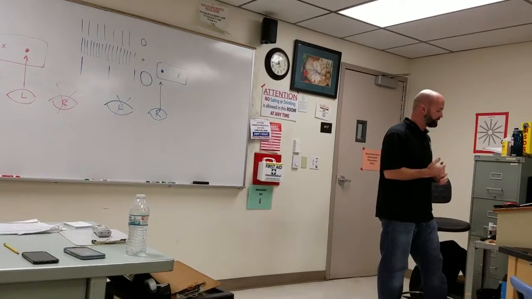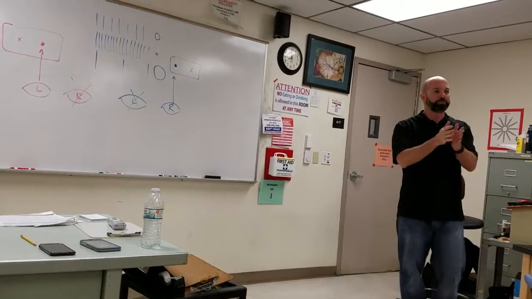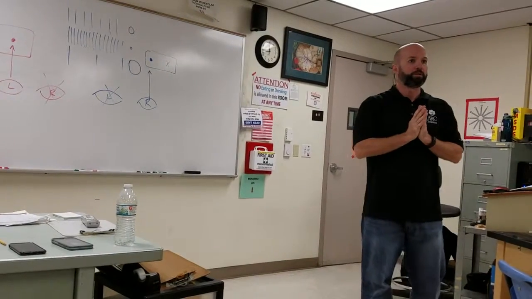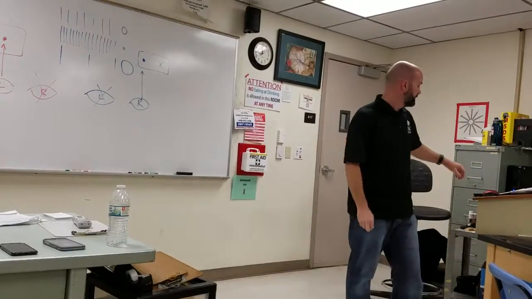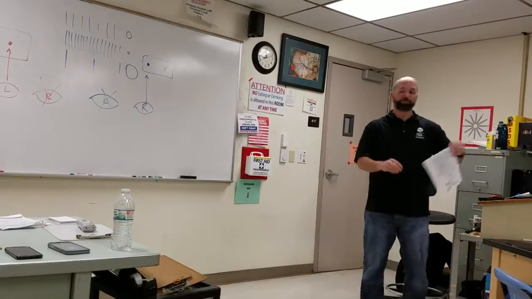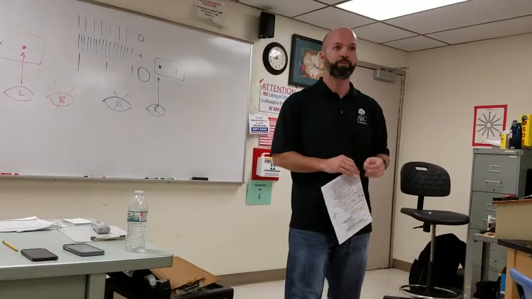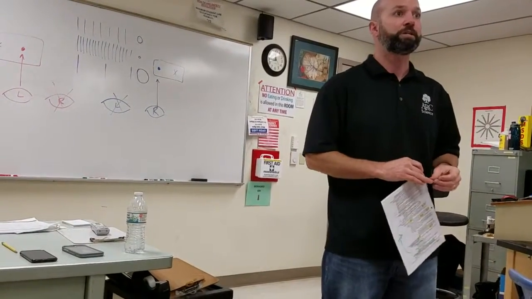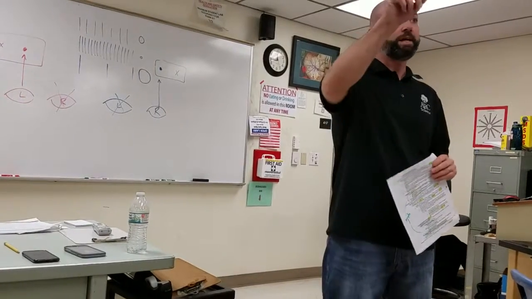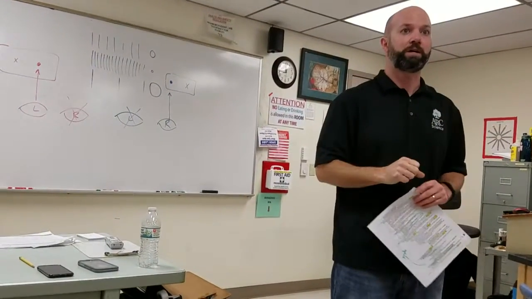Localized versus diffuse effects. Localized means we're just targeting few target cells. Diffuse, we're reaching lots of target cells. If you compare the autonomic nervous system to the somatic nervous system, which one is more direct, more localized? Which one gives you more precise control over the target cells? Somatic by far. Right? That one axon terminal has an effect on one muscle cell.